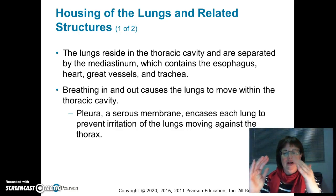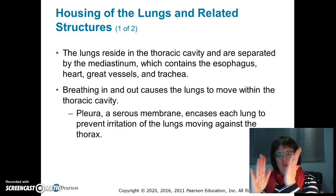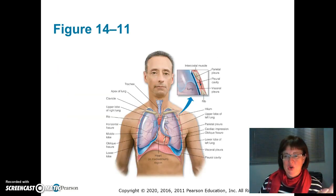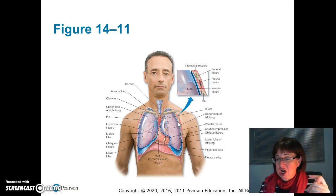Your ribs have a pleura, which are two linings. It's a double lining. So your pleura is a membrane that will stick to your ribs, and then you have an interpleural space, and then you have an inside pleura which sticks to the lungs. This is what keeps your lungs basically stuck to your rib cage, is the pleura, and there's an interpleural space in there which has mucus in it, and it should not have air in it.